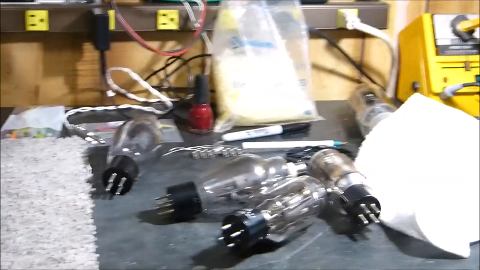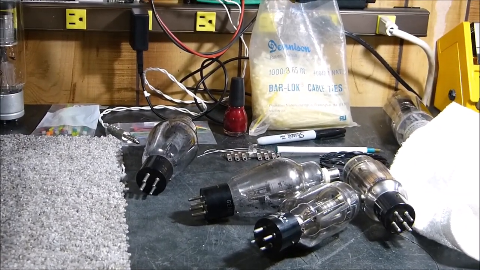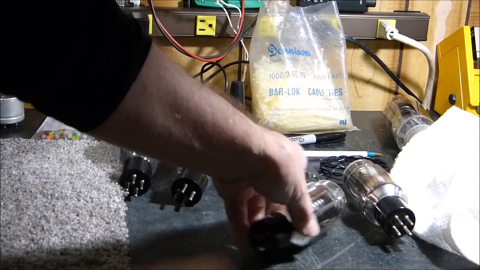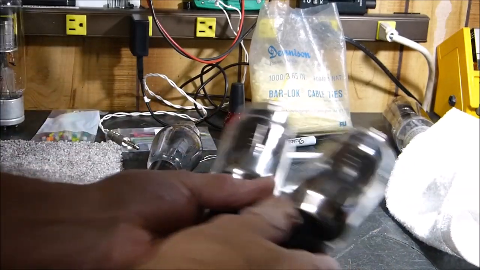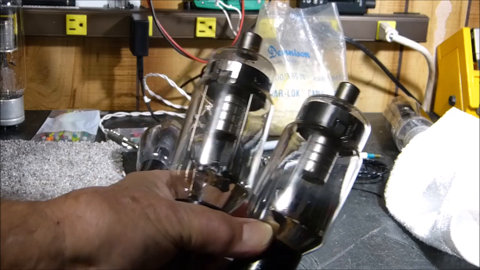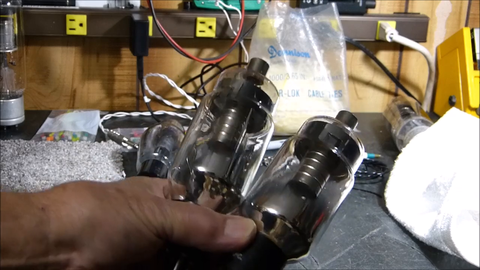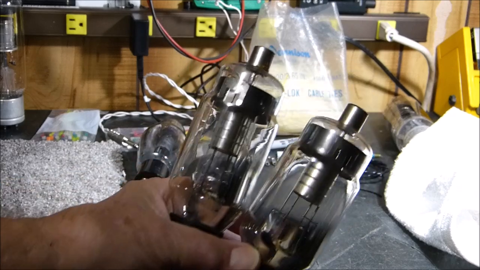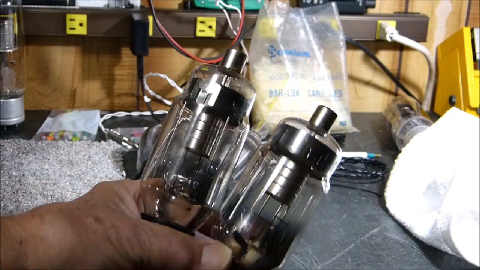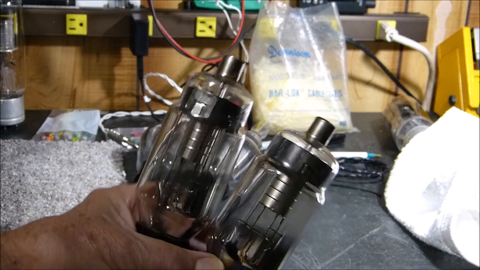And if you want to go just a little bit more modern on these types of rectifiers and you have to build with these, you can also go to the 3B28. They're xenon filled. They don't have that purple glow, they have a little bit of that purple glow in them, but it's not a very big deal. But they work great and they work at 3500 volts, these do.